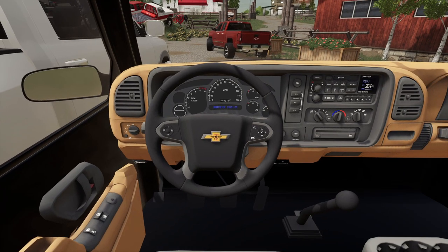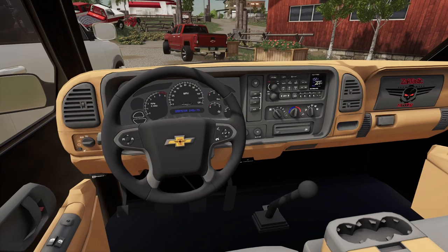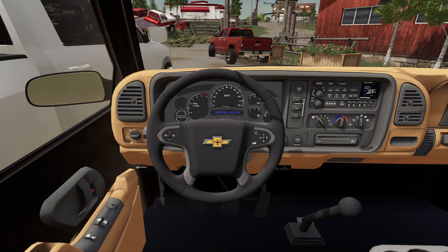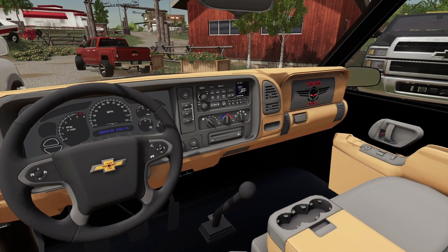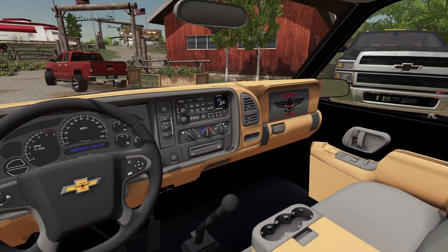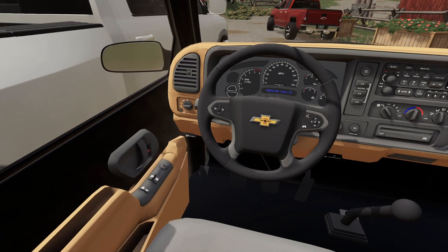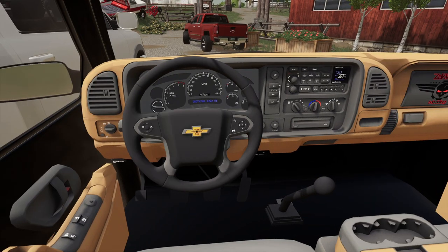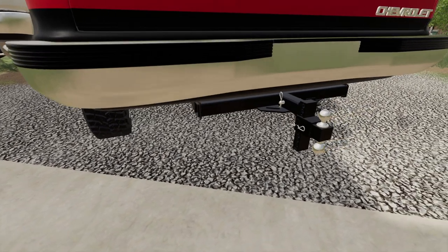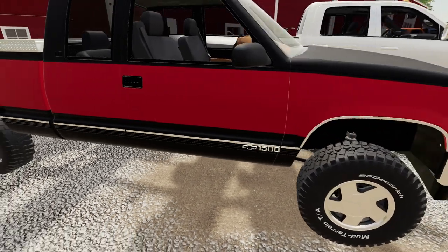Beautiful truck. I would not mind having one of these. Ooh, listen to that, is that boiler exhaust? Or maybe that's mega flow. So we got about 34.5, so that's a pretty good mileage. I mean, look at that. They have a cassette deck up there on the radio. I mean, that's ancient right there. Push button, four-wheel drive, stick shift. Man, this is beautiful. Got a hitch on the back, adjustable. Just beautiful. Love the looks of this truck.